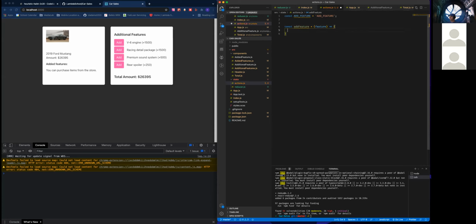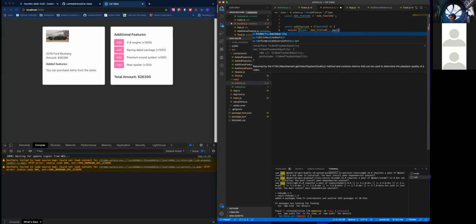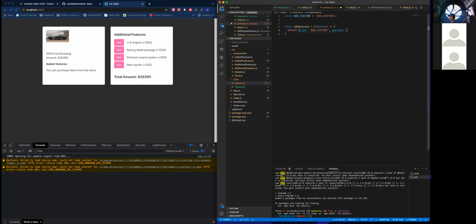And what we're going to be doing is returning an object that has the type of, and here I'm going to say add feature, like so. I'm going to give it a payload of the feature. All right, so we have an add feature function.